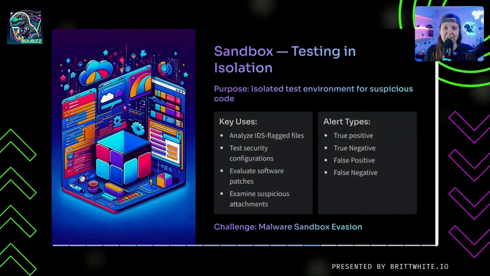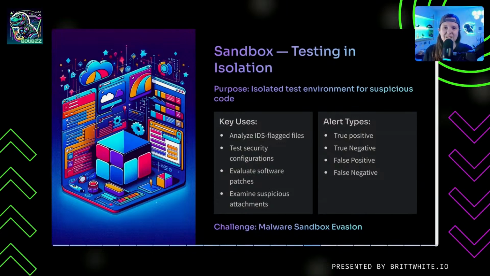When we're monitoring activity in our sandbox environment, there are 4 types of alerts we need to be aware of. A true positive is what we are hoping for. It means that we've successfully detected real malware. A true negative occurs when we correctly identify a clean file as safe. You won't receive an alert for a true negative. Sometimes we'll get false positives, where legitimate files are incorrectly flagged as malicious. But the most concerning scenario is a false negative, where malware manages to slip through our detection systems unnoticed, and we miss it entirely. Here's the tricky part.